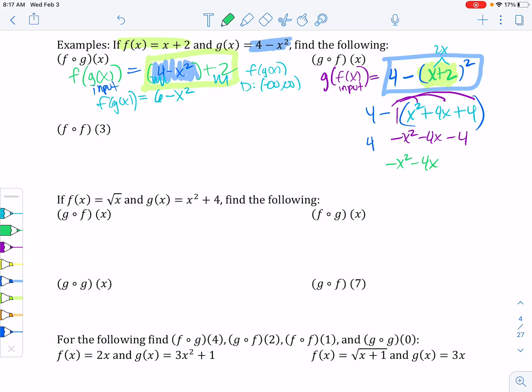Now I'm going to show you how to do f of x, and then we'll talk about a second way that you can find it when you have a number that you're plugging in. So I'm first going to find f of x. On this one, I'm going to write x plus 2, leaving parentheses for my x. But then I'm going to plug in place of the x, the f of x. So this is our original f.